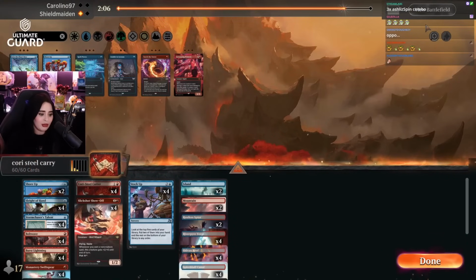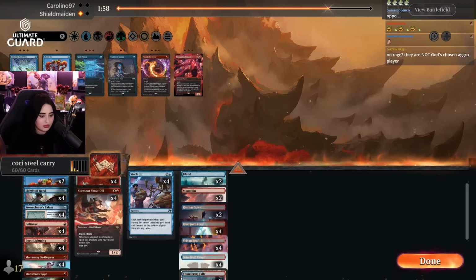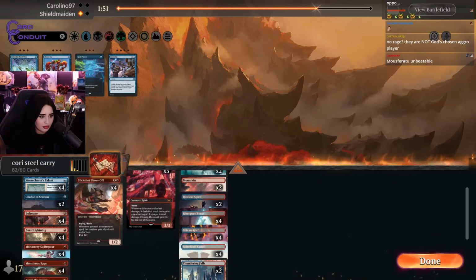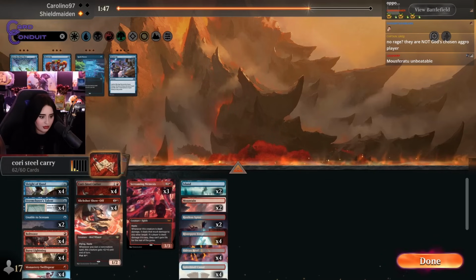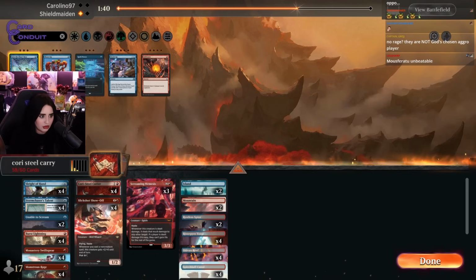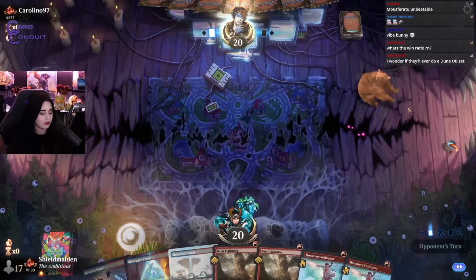We made them eat a little bit of their own, like, cake. Whatever. No rage, they are not God's chosen aggro player. True, true. We stole their stuff. Yeah, I think I could fuck with this. I mean, Floodmoss also... Yeah, let's do it like this. Sure, it's keepable.